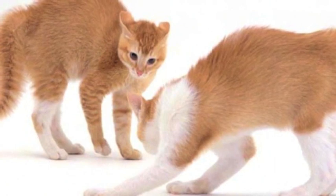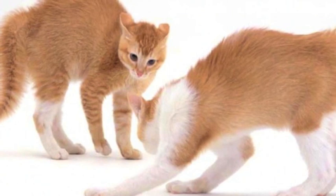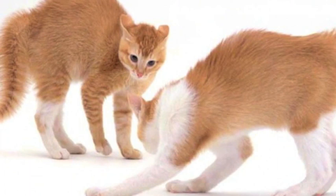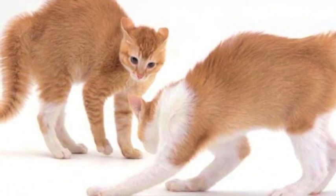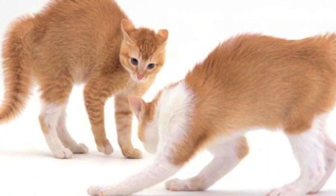When a cat runs to greet a friendly animal, its tail will be held high — the raised tail indicates happiness and a welcome. A cat swishing its tail spells trouble; generally the cat is cross or feeling threatened. Add an arched back with bristling fur to a tail lashing to and fro, and the cat is really angry.